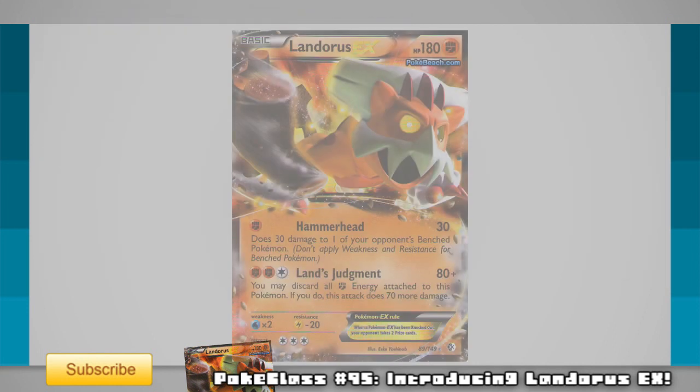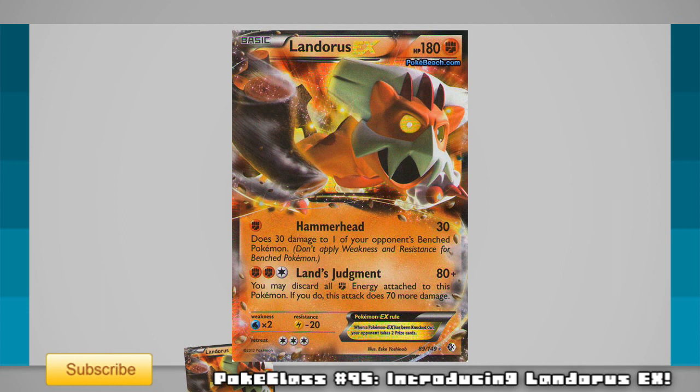And that is pretty much it for this week's PokeClass. Overall, Landorus EX is a very versatile card and can be put into more than the 2 decks mentioned today, and I'm sure this won't be the last we see of this card in a PokeClass episode. However, for now, definitely try out Landorus in both of these forms in your Cities preparation and discover how well this card is going to fit into the metagame. The card is very strong and I'm looking forward to Cities to find out just how well it can perform.